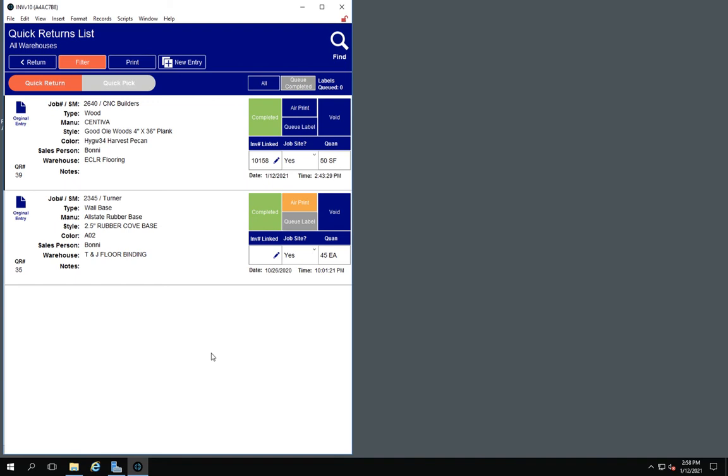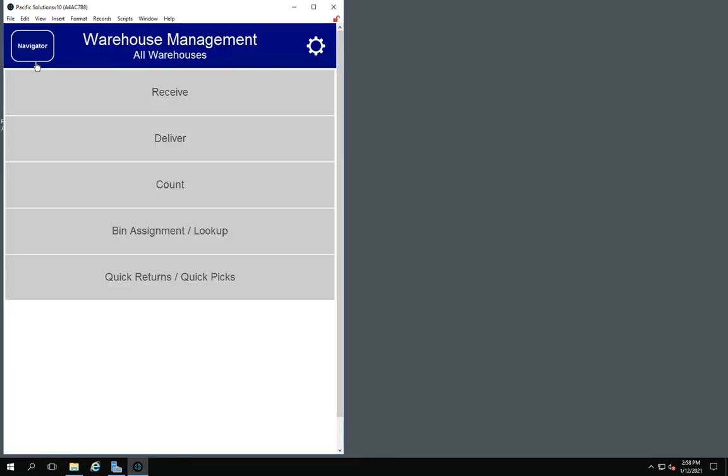There's all kinds of security parameters that you can allow someone to be able to void, but you can disallow somebody from unvoiding. And then, of course, not just anybody can mark an item complete. If you don't want them to complete an item and you want other people to have that control, then you can dial that in, and that was covered in the settings video. You know what? Let's just go there real quick, and I'll show you that.